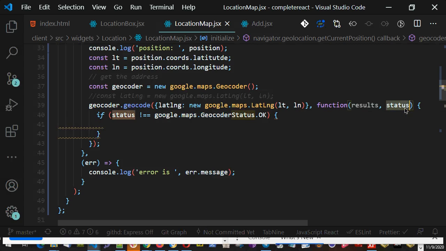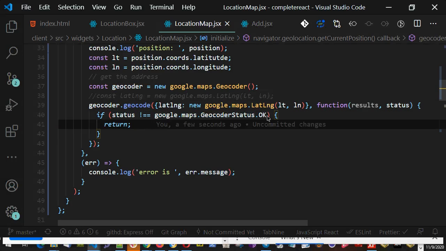So if the status is not okay, so this is the status created by the Google. So if my current status which is coming here is not equal to okay, that means this geocode is not able to track this latitude, longitude, and we are not able to get the address. So I will just return it and I will not go further. I won't get address in this case because there is some problem with the geocode and Google is not able to pass this latitude into the address.